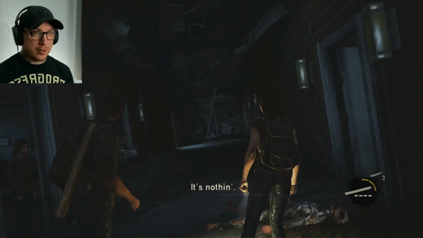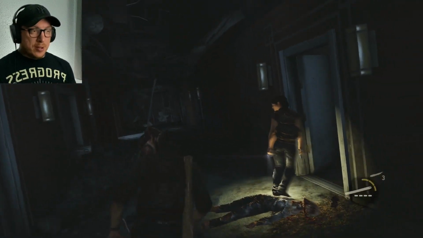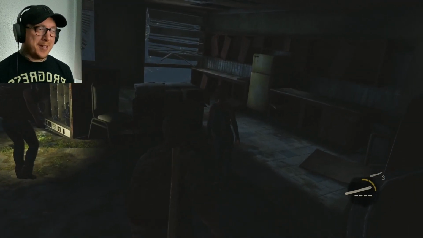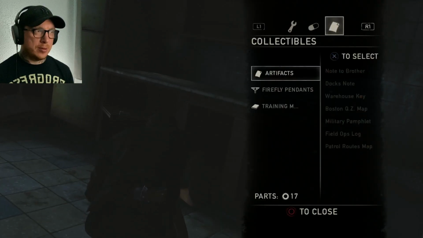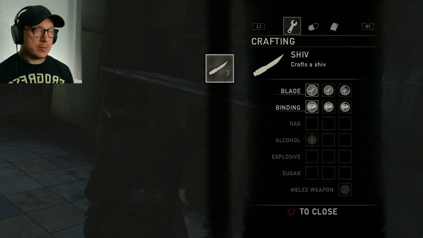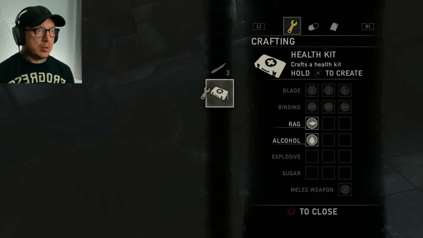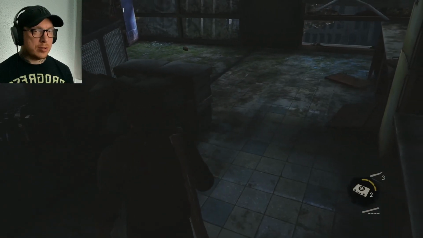You all right? It's nothing. Let's search for supplies. Shit. Oh, that was intense. Oh, that's exactly what I was just about to say. What does water do? Oh, it's alcohol. Here, patch yourself up. Appreciate it. Oh, what? I can craft them now? Rag and alcohol. Nice.